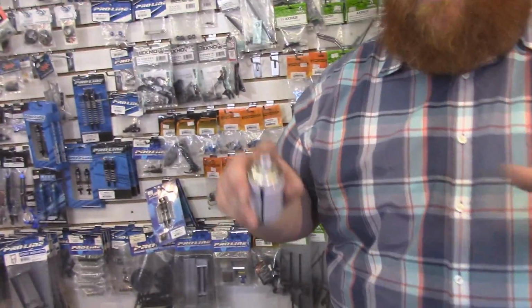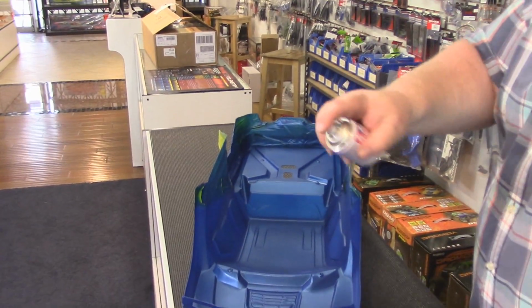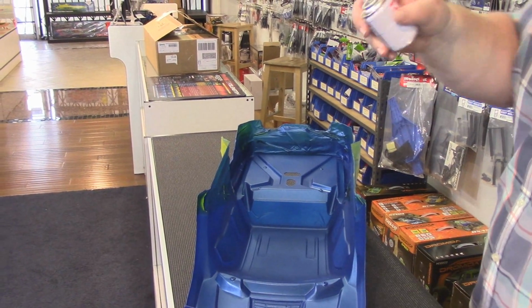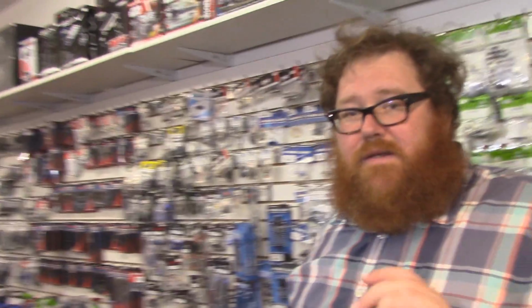Tamiya stuff is nice because even when the paint cans are a little cold, they still spray real even and real fine. So after you've shaken this for a while and warmed it up, pull the cap off. I'm not going to spray this right now because it's not ready to go. But when you spray, you want nice, even lines all the way across the body, from front to rear. Just work your way across, and you'll see it start to cover. Put a light coat on, let it sit for about 20 minutes to dry, and start again.